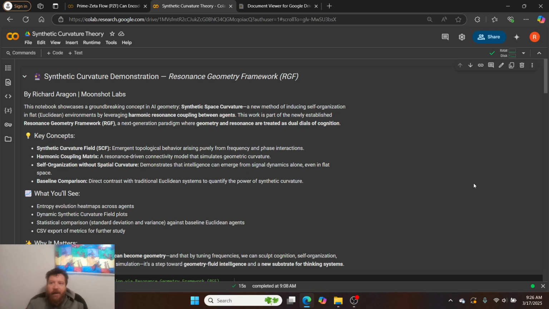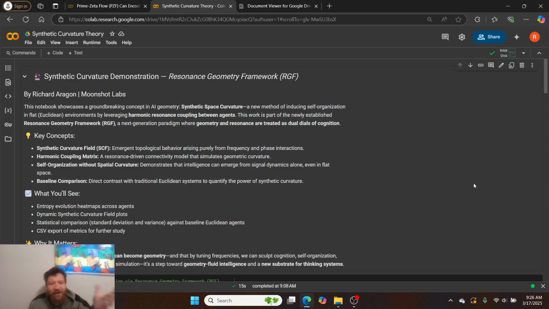Resonance creates and shapes shape. So shape doesn't come from anywhere, right? Nowhere, like no free lunch. Nothing comes from nowhere. So what is the base unit? It's resonance.